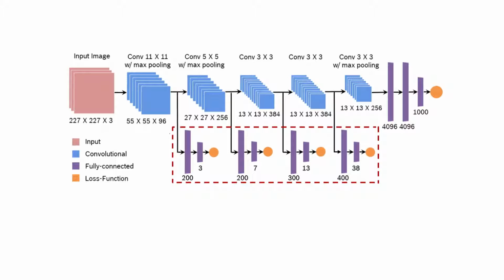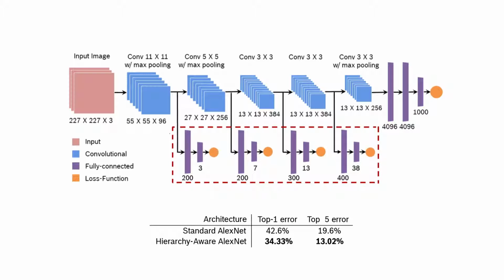In this example, we require the first layer to classify the samples into 3 broad groups only, and increase the number of groups in subsequent layers. Through evaluations, we show that our hierarchy-aware CNN reduces the top 1 error by 20% and the top 5 error by 30%. We also briefly demonstrate how BLOX can support inspection of the training data quality.